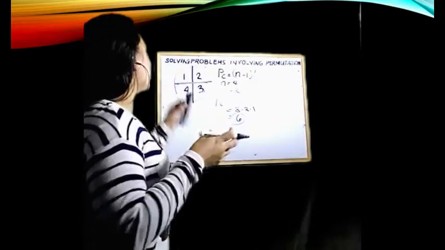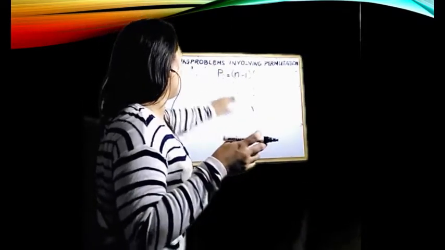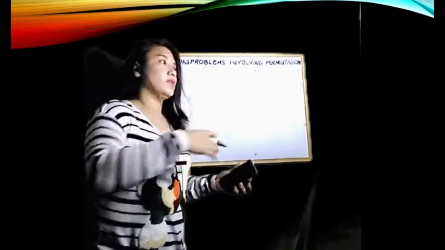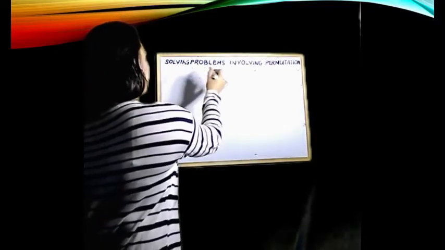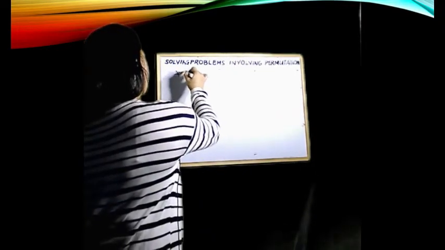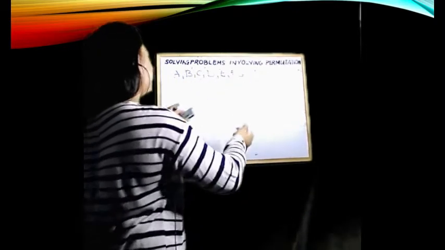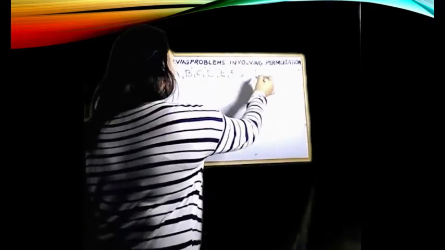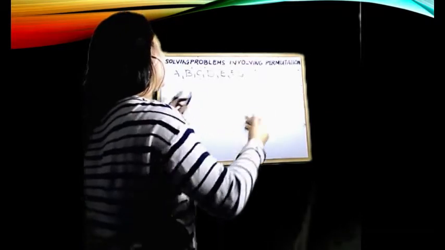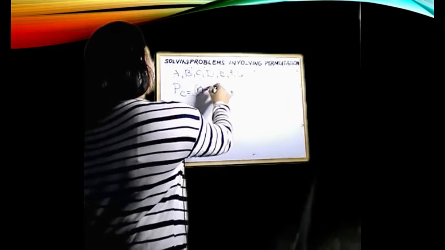Alright, same thing if there are 7 of you who would like to sit on a round table. So you want to go to the party and you would like to know how many possible seating arrangements can be made when the 7 of you sit around the table. So we have 7 people. I will just name the initials of the 7 people in the form of letters A, B, C, D, E, F, G. So we got 7 people. You would like to sit on a round table and you would like to know how many possible arrangements can be made. So same thing, our circular permutation formula is n minus 1 factorial.